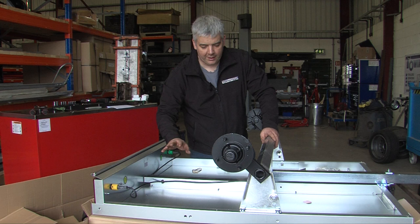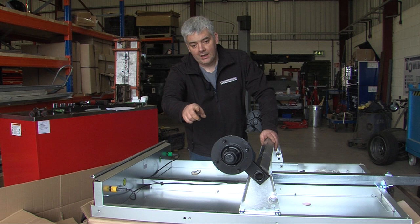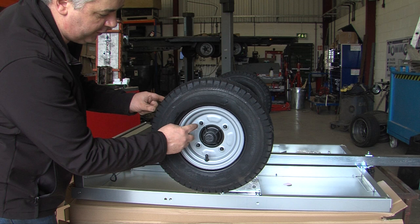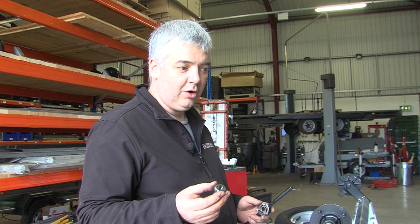The next process is to fit the wheels. This can be a problem as the hubs have been painted, and when they are painted the threads can be stiff and not allow the wheel nuts to tighten up correctly. The wheel nuts are found in the bag from earlier. This one is suffering with paint on the wheel studs, so we run a die nut down to clean the threads. You can either use a die nut, which is the proper way, or a wire brush to clean the threads off. I always use a die nut.